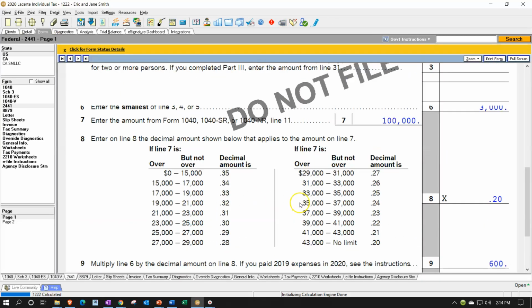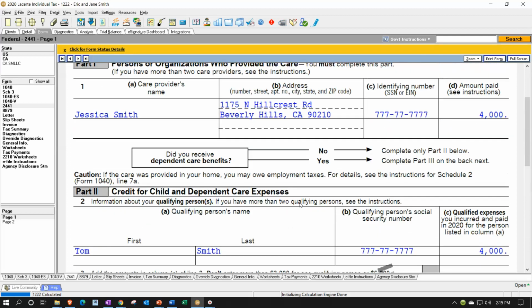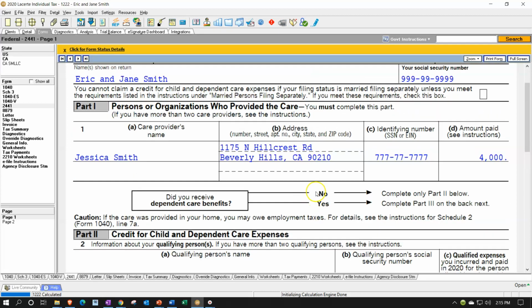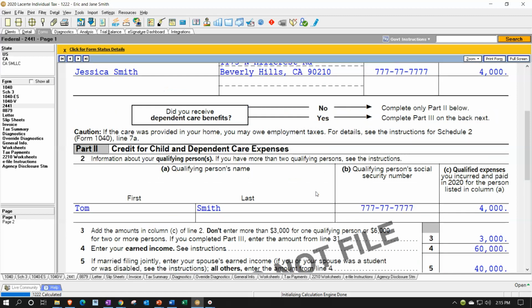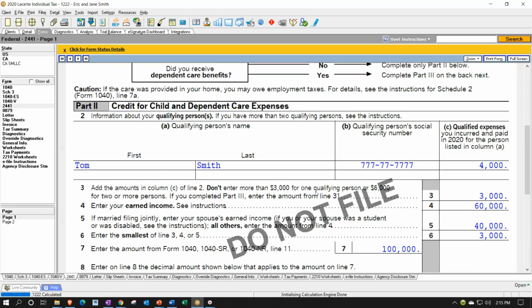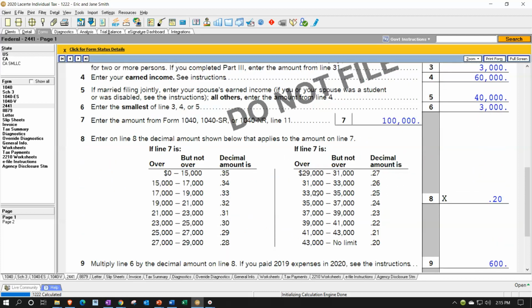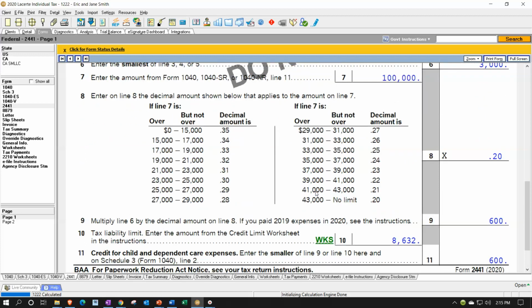But you've got to be careful when you're talking about someone who is not a qualified organization. You can't have like a relative that would be involved, and you also need to be careful if they work in the home, because the IRS may then come to the determination that they're an employee instead of basically a contractor, and you should be, you know, withholding Social Security and Medicare, and so forth, for that.